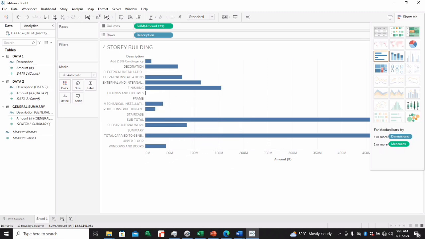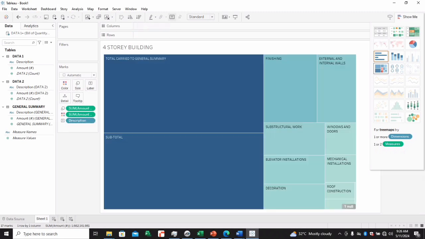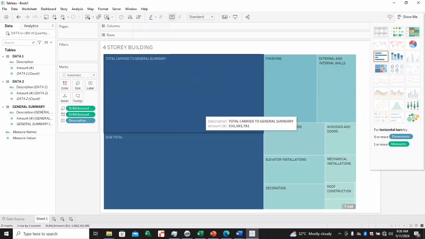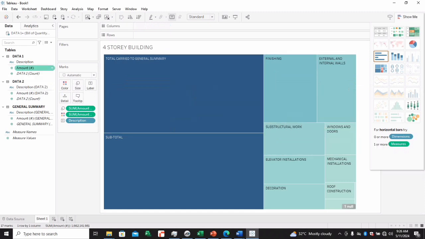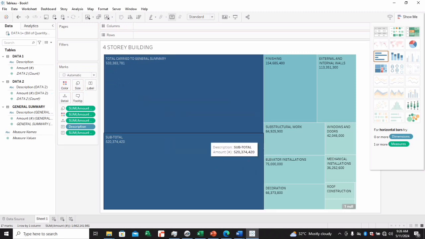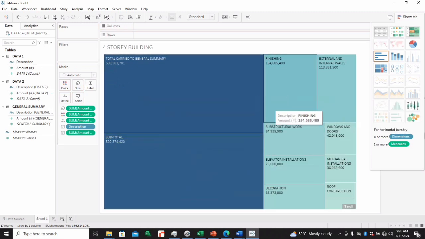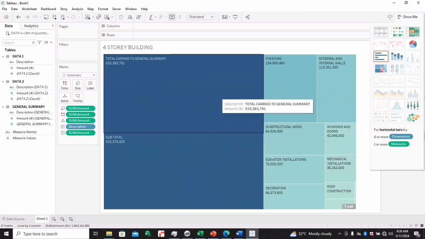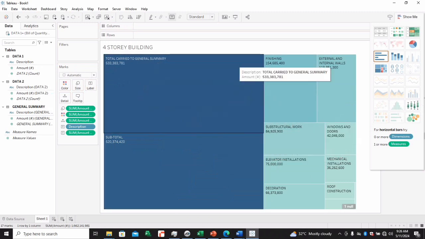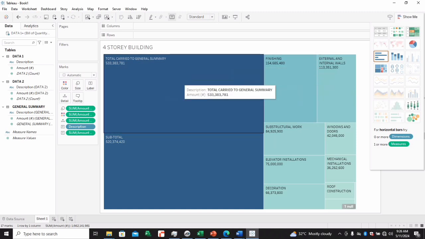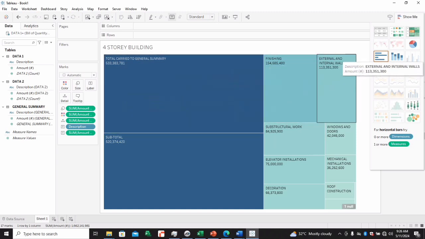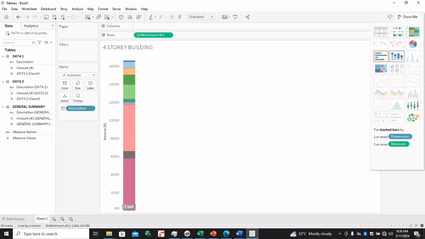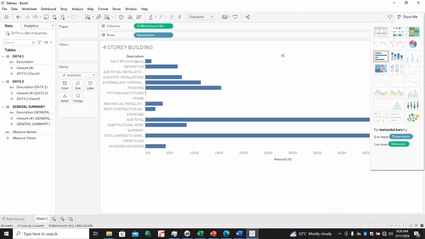You could also decide to change it. You could use this to visualize your data. And when you don't have the cost over here, you can just come over here, drag and drop on the label. So when you drag and drop on the label, this is exactly what you're going to see. You can see the cost. You could visualize it this way. Okay. I don't know which one we're going to use, but I'm going to use this.